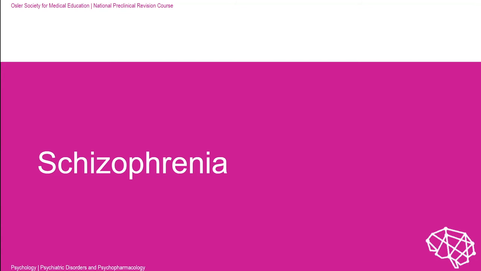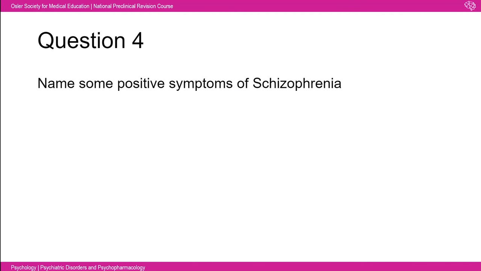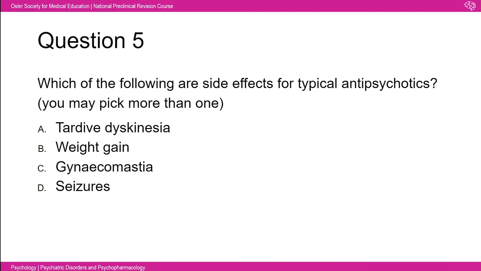So again, we've got a couple of questions. The first question is, I just wanted you to name some positive symptoms of schizophrenia, if you can. Since you're not seeing it, I'll read out when I get anything. And obviously it's all anonymous, so don't be too shy. So we've got hallucinations and delusions. Yeah, more hallucinations. Thanks, guys. Hallucinations, delusions. Well done, guys. That's it. Good.